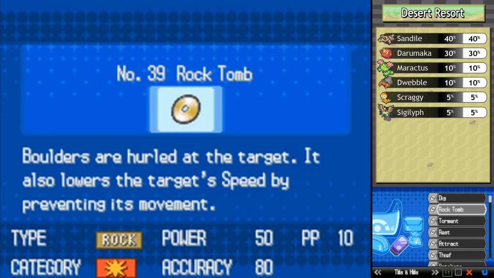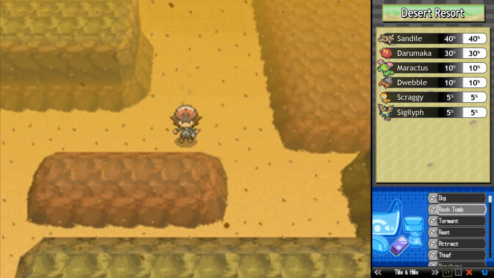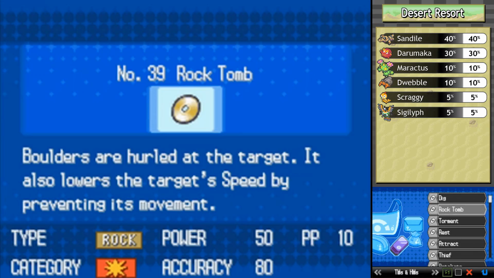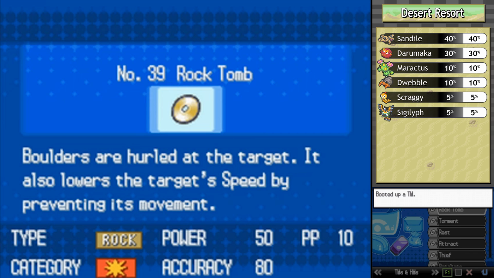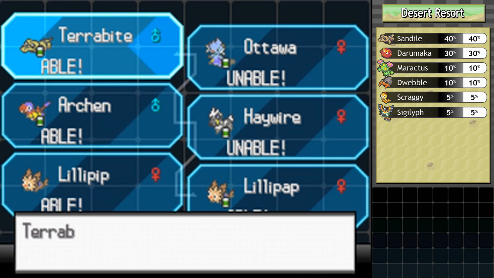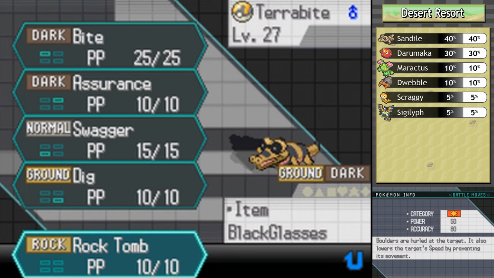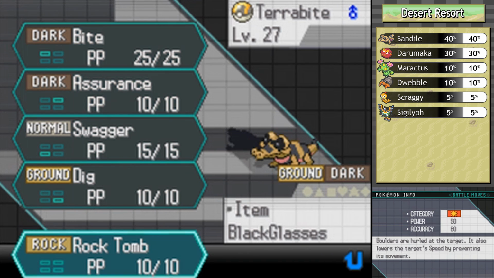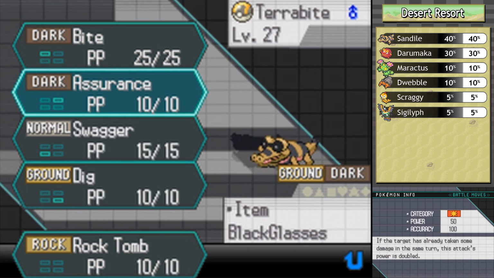You also get TM39 Rock Tomb, a 50 power, physical Rock-type move that lowers the target's speed by 1 stage if it connects, but its lower accuracy kind of makes it less than ideal for attacking with. Maybe I'll see if anybody can learn it. I don't think I'd want to have this over Ancient Power on Arcan. Terabyte can learn it, which is kind of cool. We don't have a Rock-type move on that right now, so I guess for no reason other than type coverage we could teach that to you. I said next time we'd learn a new move, we'd get rid of Assurance, and this is the same amount of power, even though it's not same type attack bonus. I think we'll get rid of that.